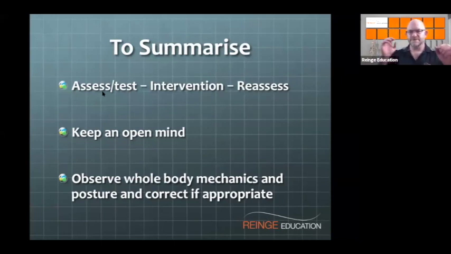It's hard to test the sacroiliac joint reliably. So assess it, test it as best you can, do an intervention, and then reassess to see if it's had the desired effect. Use differential diagnosis to go, I will count out the back, I'll count out the discs, I'll count out hip problems, so that you're slowly coming in towards the SI joint, if that's what it is. Keep a completely open mind about it. Don't get tied up with just the area they're pointing to. Look at the whole body, everything we just discussed.